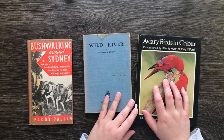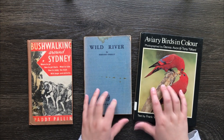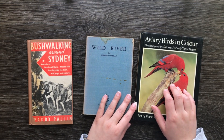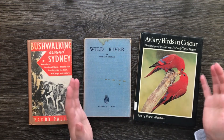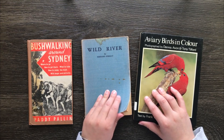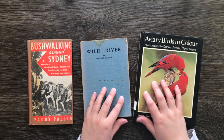It turned out that the person who was selling them lived just around the corner from Mum and Dad, so he was kind enough to drop them off to Mum and Dad's house. He had a huge van and loaded them all up and unloaded them there. After the lockdown finished here in Melbourne, I was able to go pick up all of my books. I've sorted through them, kept the ones I want, got rid of about four huge boxes, and I'll be sharing the rest with you in lots over the next few weeks.